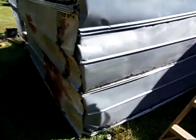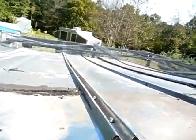Once again, here's another view of it. See the front, this side over here. Walk around here on the sides. Right there's one side. Show the roof again here. There's another side. Climb up here on the ladder. There's the roof.